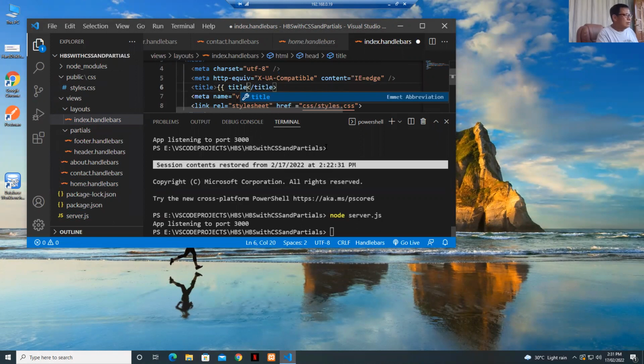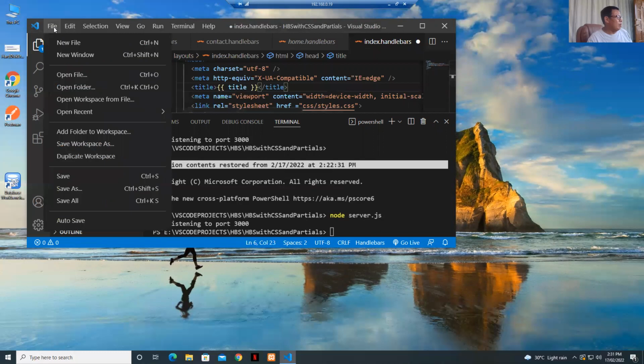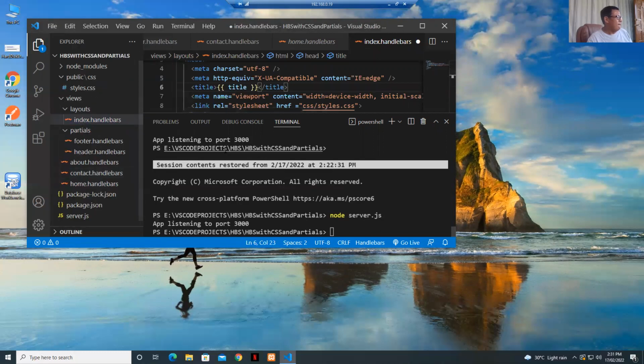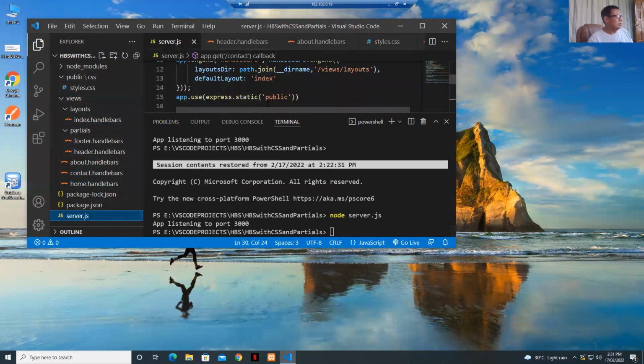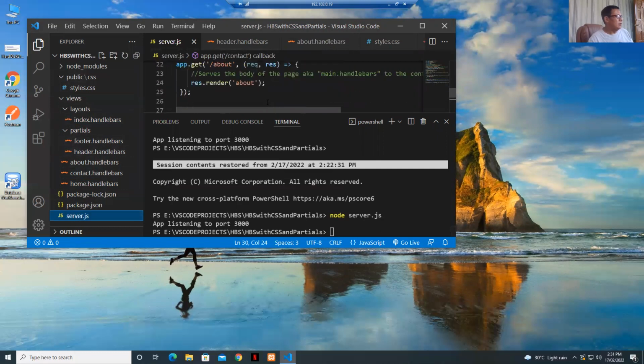Like that, no? So that, for example, in our, let's go to home, in server.js. Dapat sa server.js. Okay.